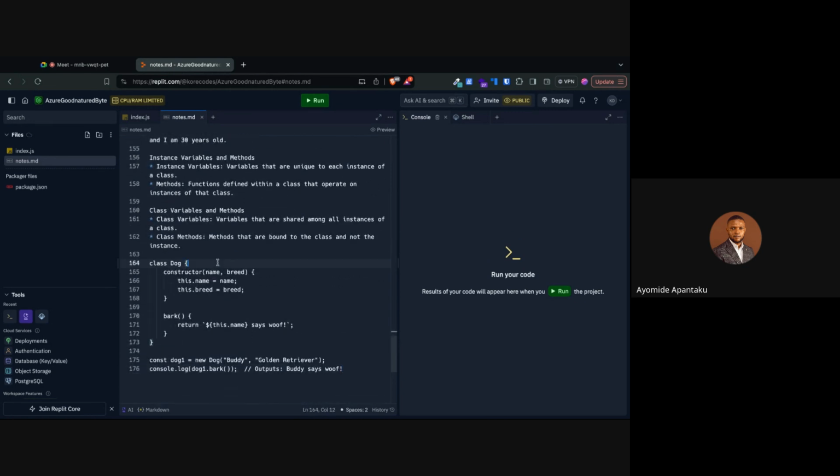So now look at this class called Dog. It takes two variables, name and breed, and it assigns those variables to the this object for each instance. Then we define a method called bark. In bark, we call the name of the dog that we are defining its instance, and we pass what says woof to it.